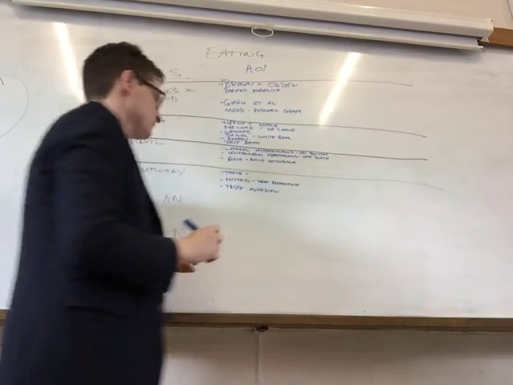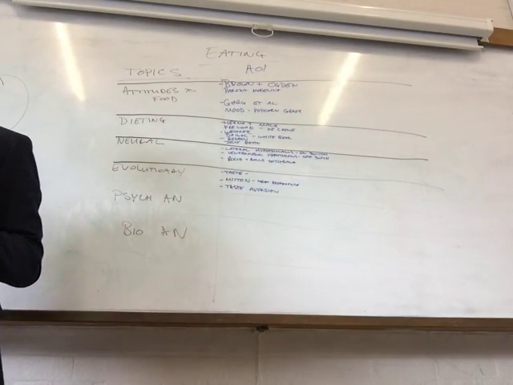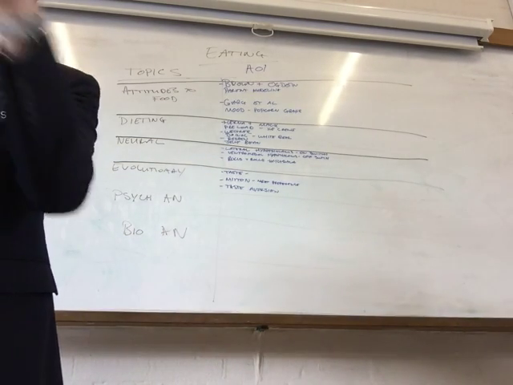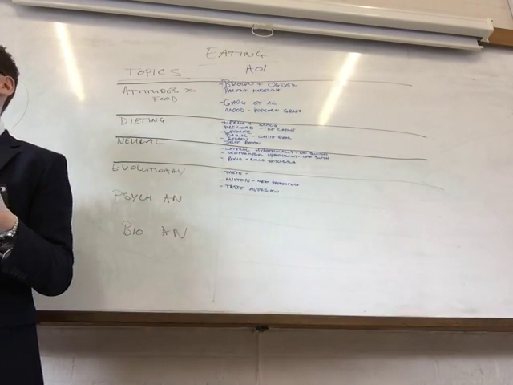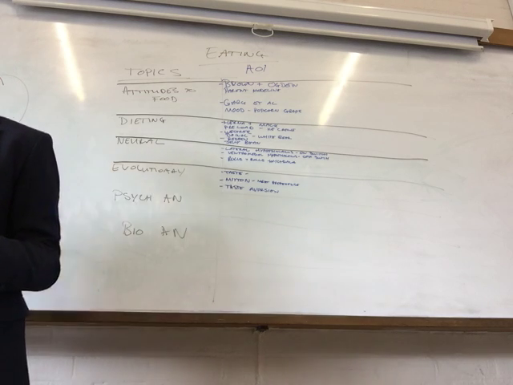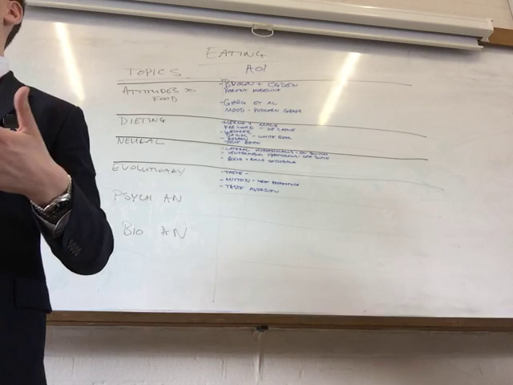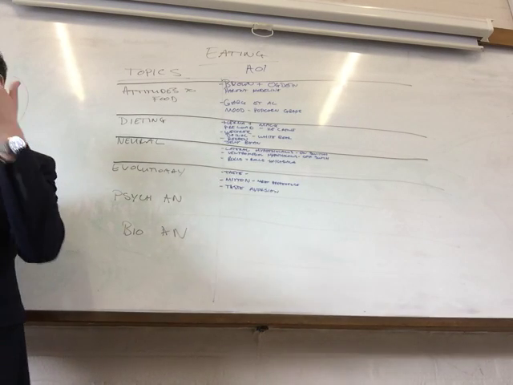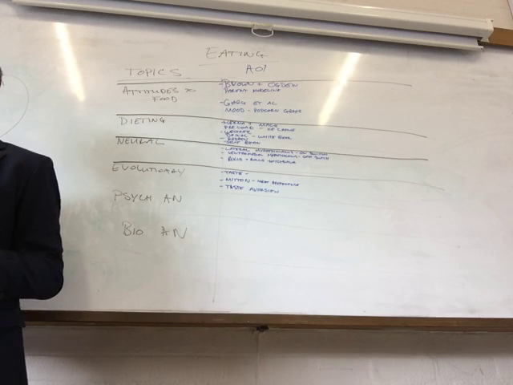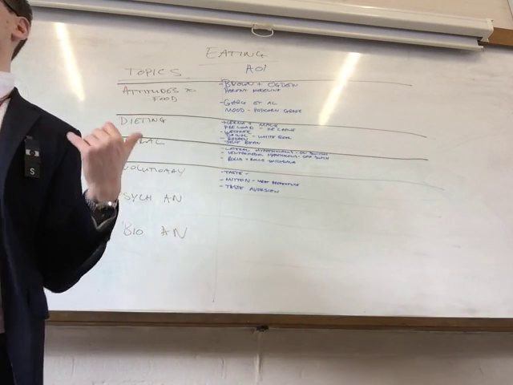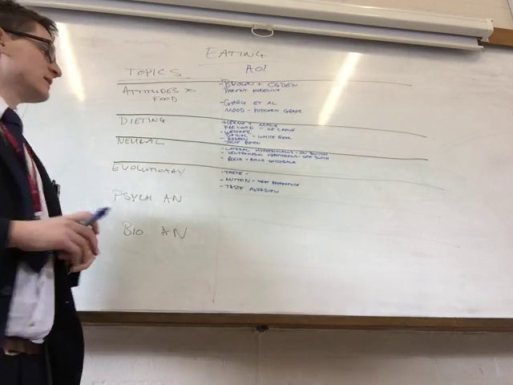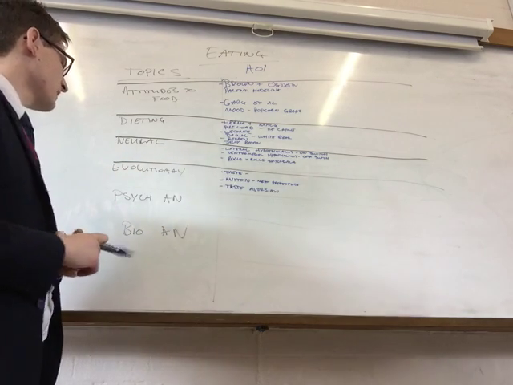What's the difference between food preference and taste? Because surely taste and preference are the same thing. So food preference is what we're evolutionarily programmed to want. So that's meats, that's high-calorie foods. Taste is that stuff with salt, sweet, umami, sour and bitter. And remember when we looked at the mark scheme, it actually mentioned the taste stuff. So if you do have that question, it is good to mention taste.